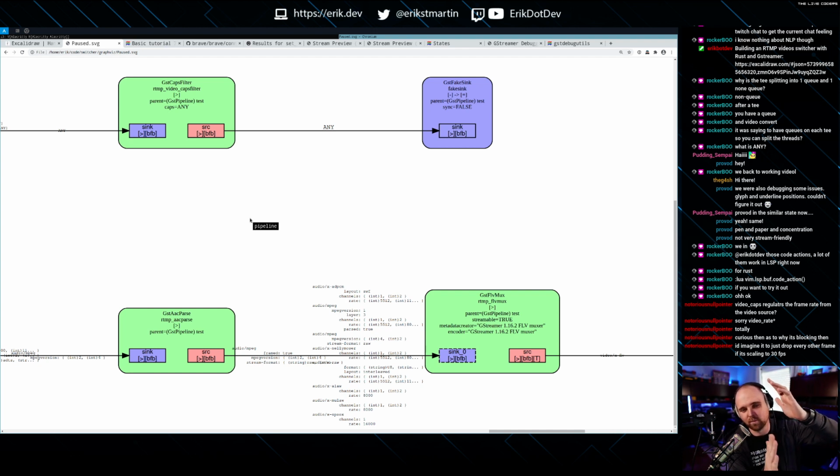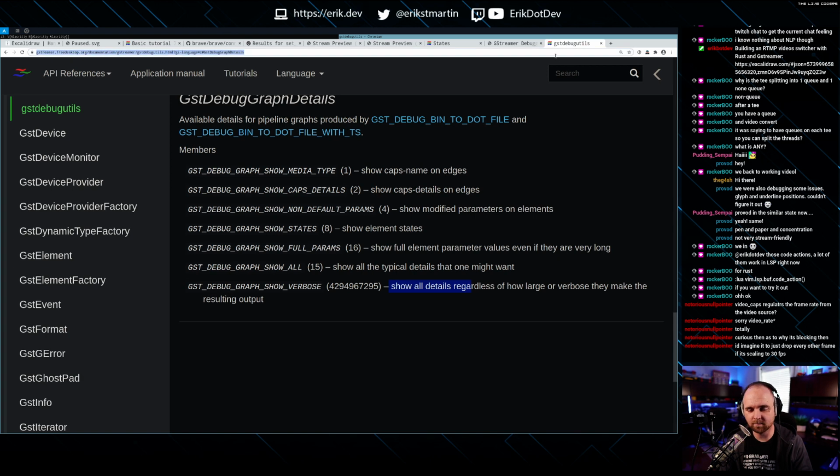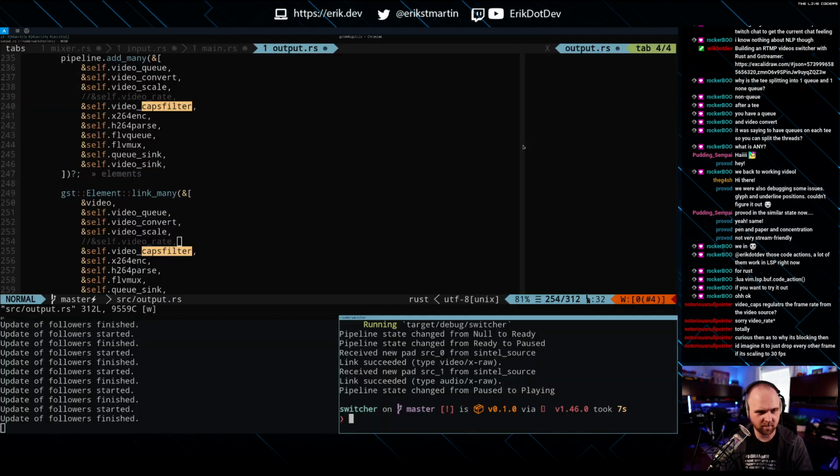There's no more room. So we can't push more data there. And if we can't push more data down that direction, then we can't push data the other. I'd imagine it to just drop every other frame if it's scaling to 30 frames per second. Okay, so let's look up the, was it rescale?